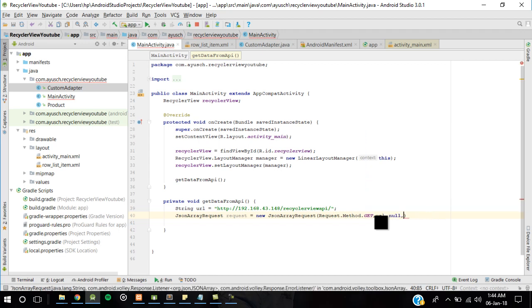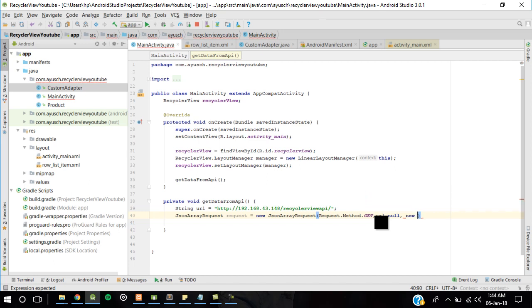Now just pass null. Now we need to pass two listeners. The first one is for when the response is successful. When the network call is successful, a response is received in the first listener called onResponse, and the second listener will be for when the call is not successful due to any reason such as internet connectivity.